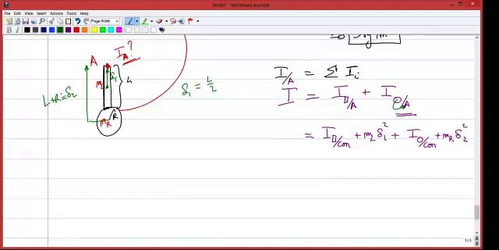Now we just plug. I of the rod about its center of mass, 1/12, mass of the rod, length of the rod, plus mass of the rod, L over 2 squared. And we've seen earlier, this is 1/3, so you're welcome to use 1/3 if you'd like to save time.